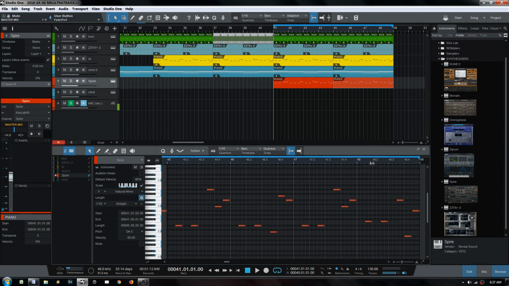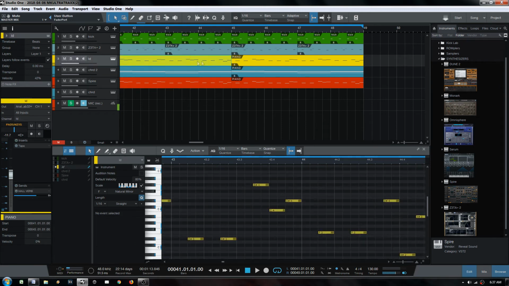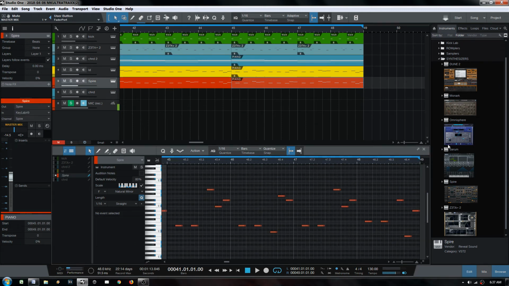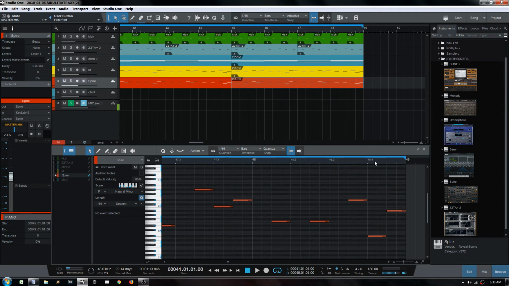And then what's really cool about working in this sort of dual layer way is that once you have this duplicate of this other layer up here, these are the same thing, you can experiment with the melody in just one layer. And then you can actually A/B the layers against each other just to see which one you like more, as opposed to having to create a duplicate of the layer, which you can do over here. It's just a little bit of a shortcut since you have the same instrument happening.